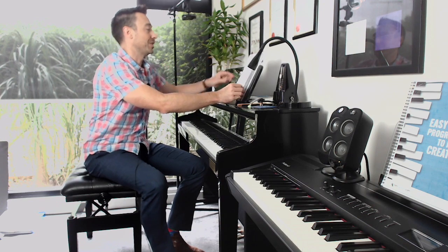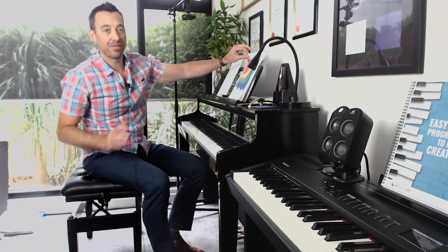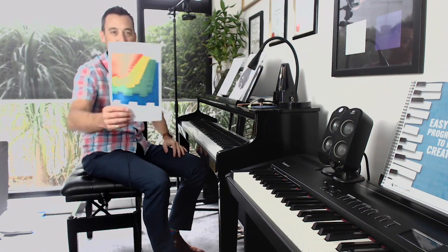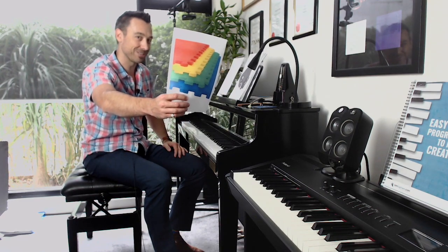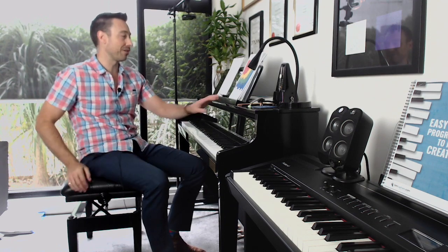For students who are too small to reach the floor, you've got a few different options. One of the best ones I've seen is using simply foam — pieces of foam flooring, kind of rubber flooring — to stack up on the bench. You can have these in your studio and they can certainly have them at home. They're sold in Australia at places like Kmart, sports stores, or on Amazon, and I'll put some links below to where I've found them.